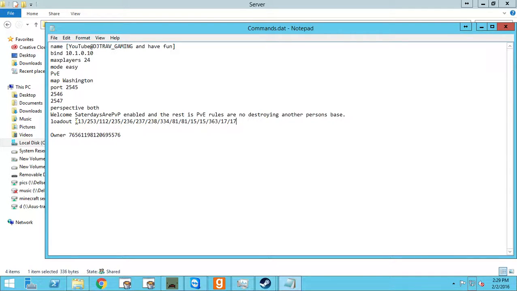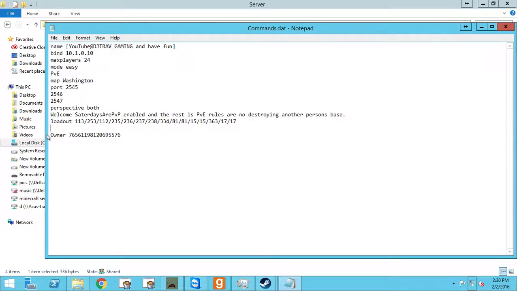You can find all the item IDs for Unturned in the Steam forums. You just put loadout, and then those item IDs here, and make sure you put slash. You can make it however long you want. It'll just fill their inventory. And these numbers are also, there's an Alice pack in here, Maple Strike, and Shotgun, and Shells, and MREs, and all that stuff. So they'll have stuff when they first spawn. I'm the kind of server owner that actually lets people have this stuff right off the start. Even though it's PvP, they still get their stuff back.